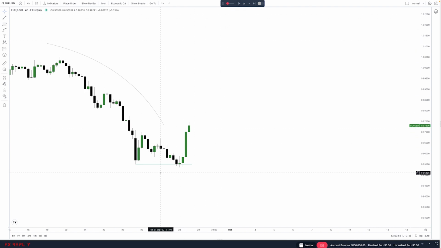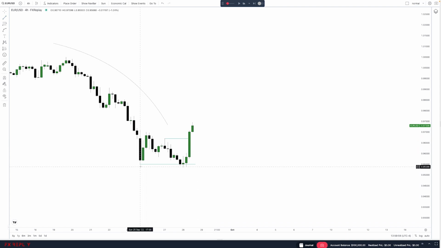So as you can see, we raided the sell stops residing below this low, and we also created a market structure shift right here. Since we have gotten a raid on sell stops right here, followed by a market structure shift right here, where is our bullish breaker block? Well, the bullish breaker block is the last or series of up-close candles in a short-term upswing prior to the raid on sell stops. So that would be right here.